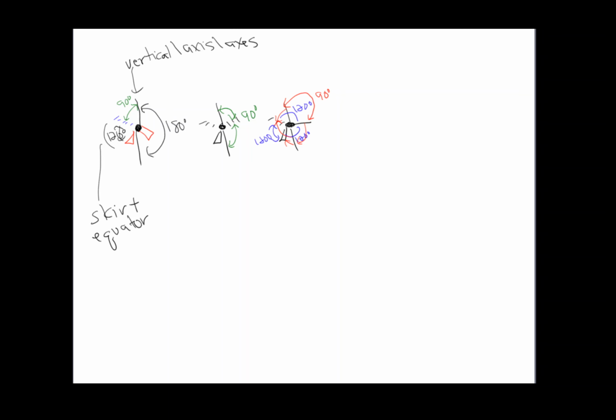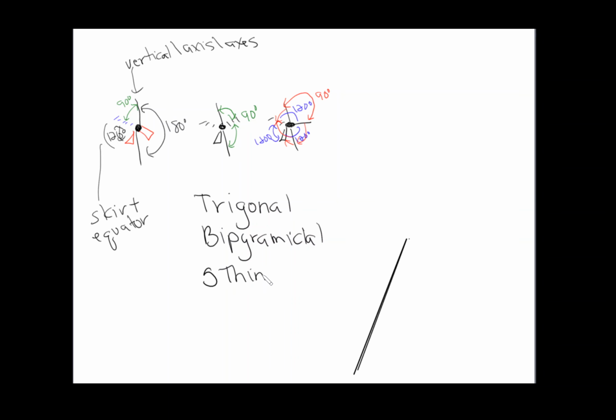And what in the world is it called? It is called trigonal bipyramidal. And it has 5 things around it. And look, I made a mark. Now let me explain to you where that name comes from. That name comes from the actual shape if I was to draw a face on it. So I'm going to draw it again here.